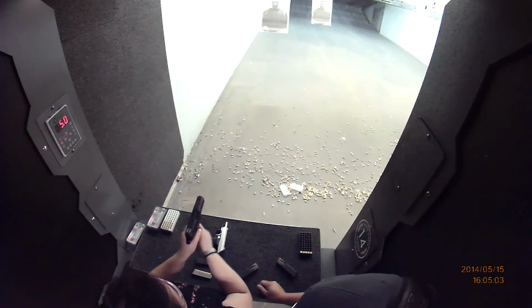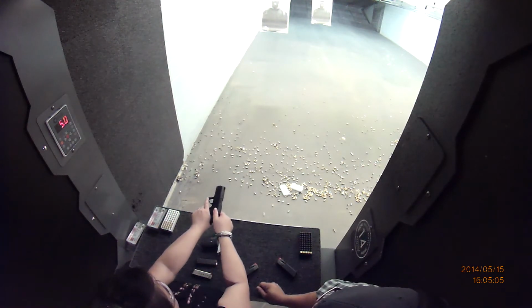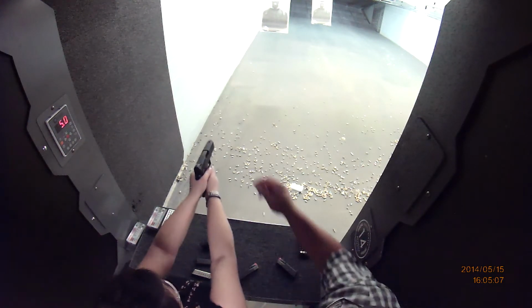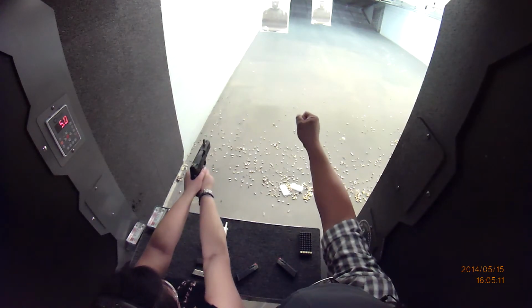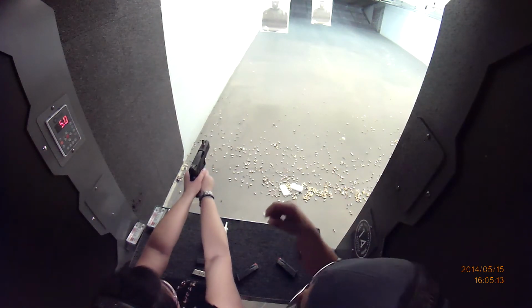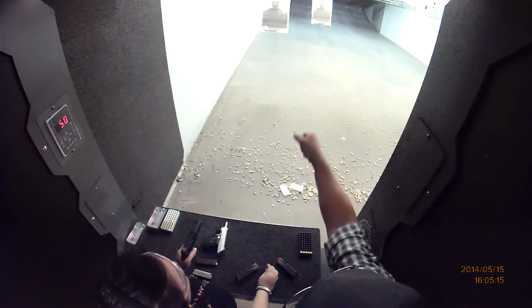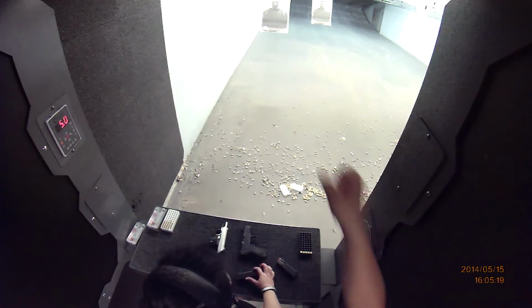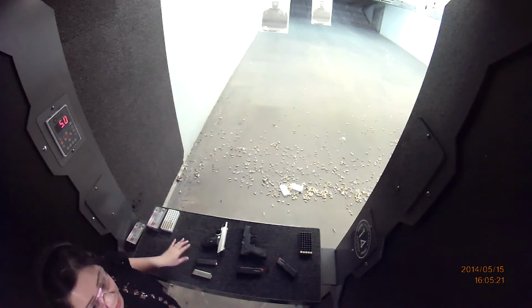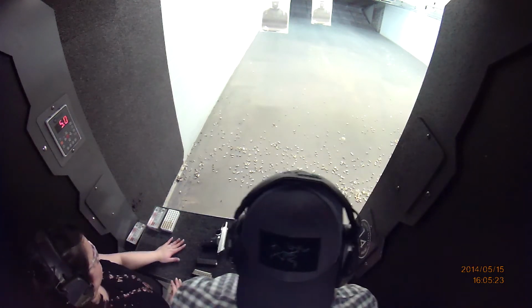So, rock the slide. Yep. Okay, get on target again, and just keep doing it over and over again. You just press it straight to the rear every single time. You get that, then you put a magazine in and shoot. You see the difference, but you won't be dipping so much because of the training issue in your head that hey, I don't want to dip so much. Don't worry about time, fool.